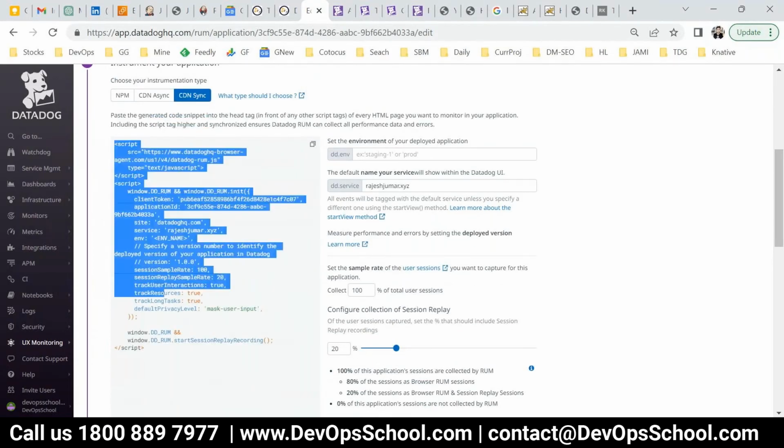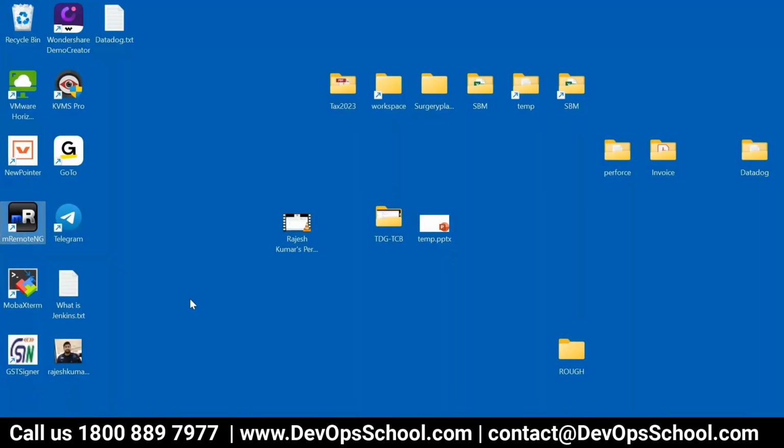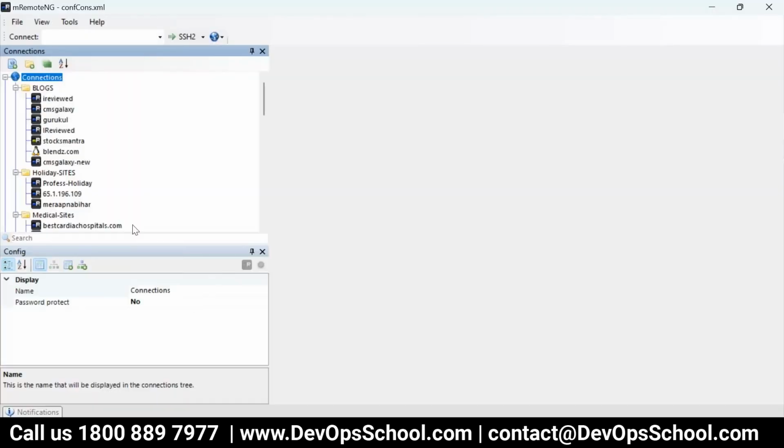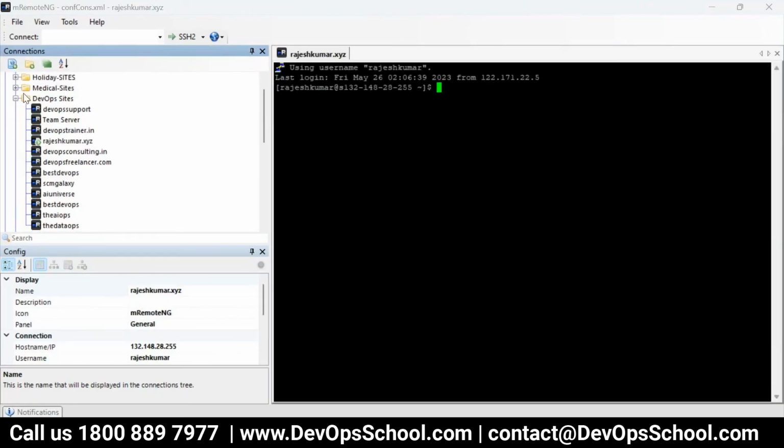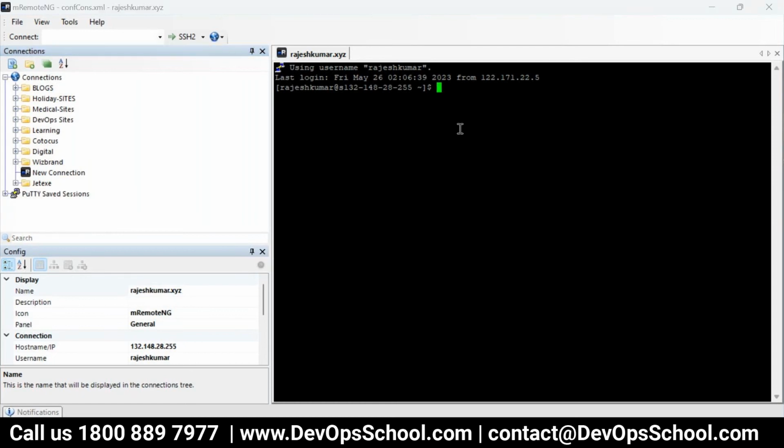Let me log into my website. I'm going to embed the JS code in the website. This is my live server where rajeshkumar.xyz is running. I'm trying to minimize this one.